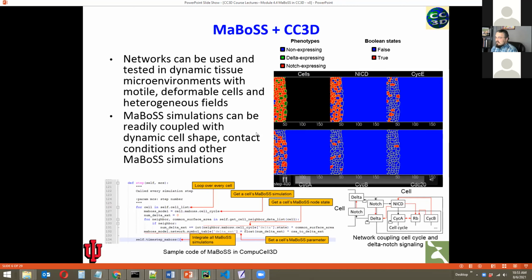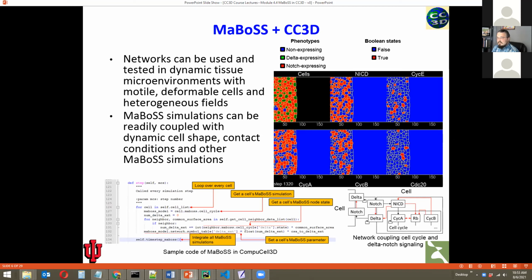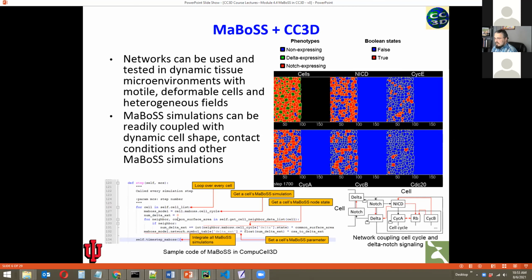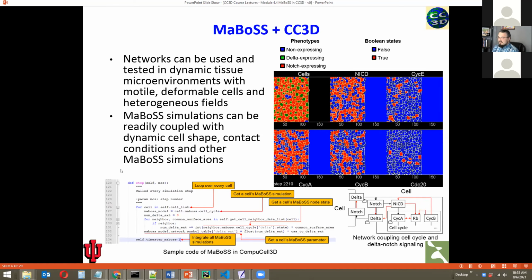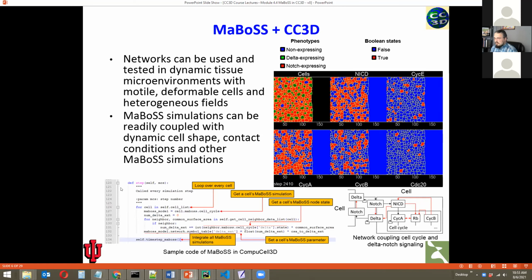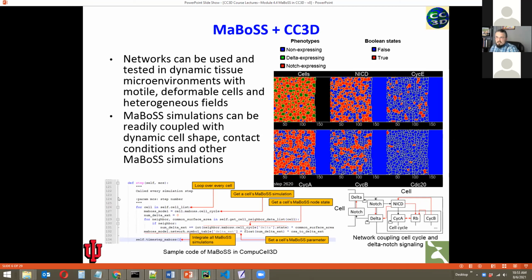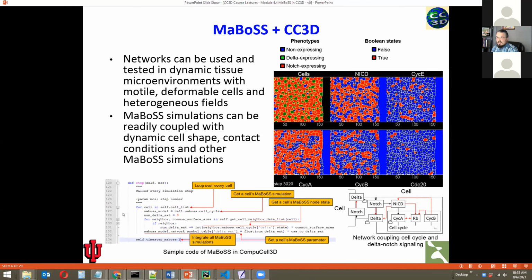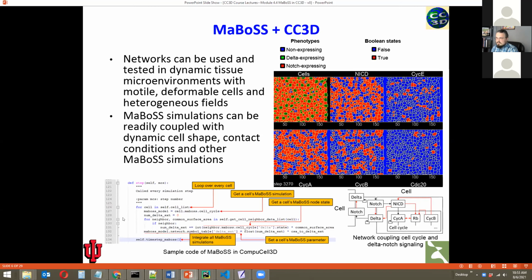So we're actually going to build one of the aspects of this model shown here. Particularly, we're going to focus on the delta notch side of this modeling project. You can see what this looks like. I wouldn't pay too much attention to this for now, because we're actually going to go through and do this. But hopefully by now this may look somewhat familiar.